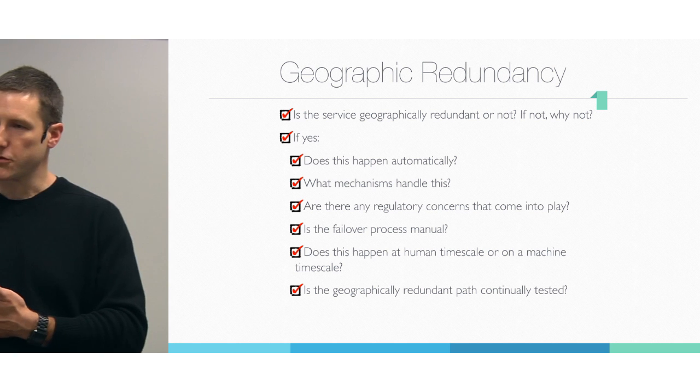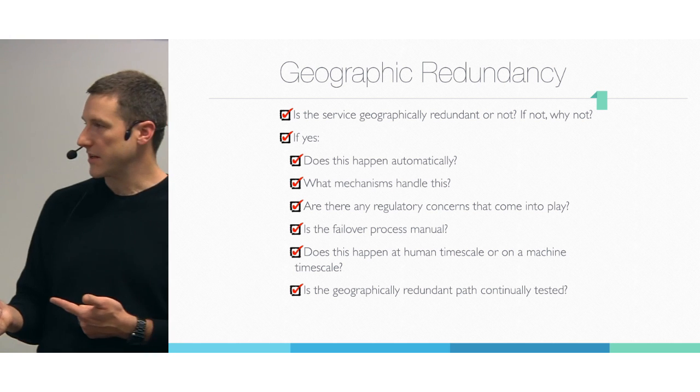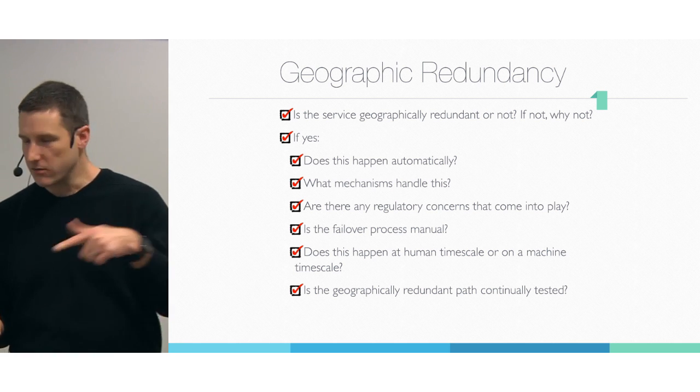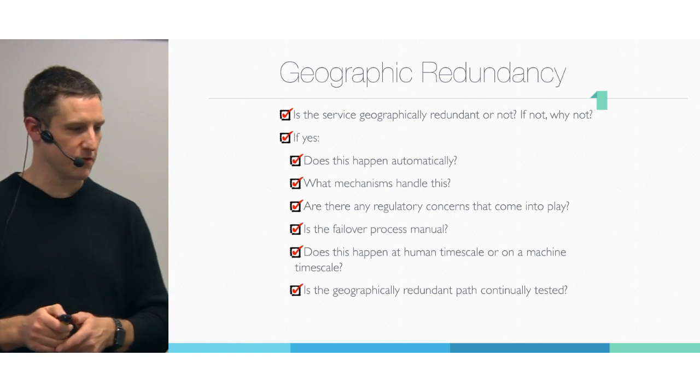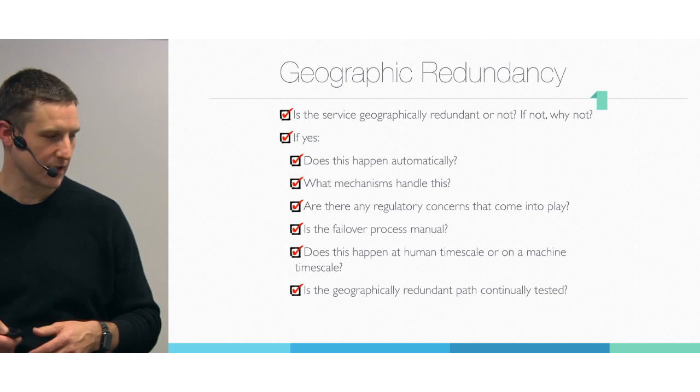Are you taking some percentage of your traffic and sending it to the other data center? If you can, send 1% or 0.5% of traffic to the other data center in order to test your failover so that you're continually testing things.